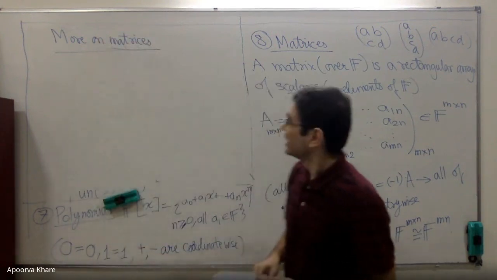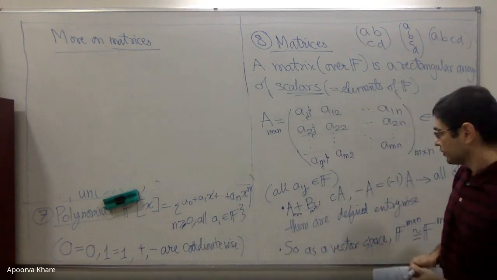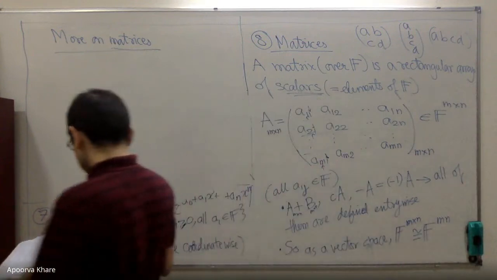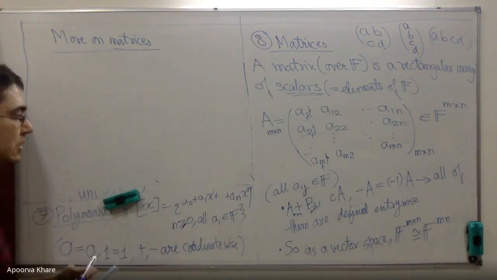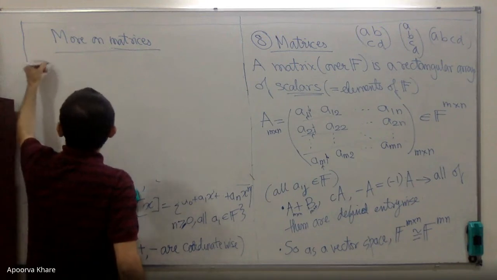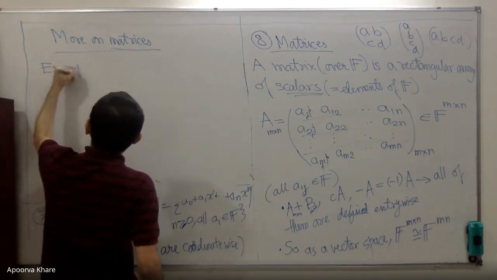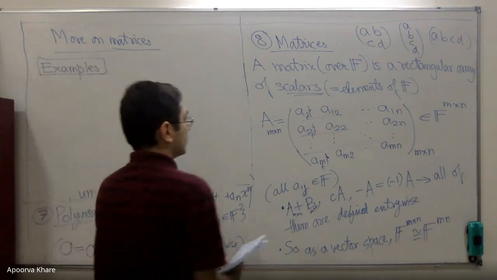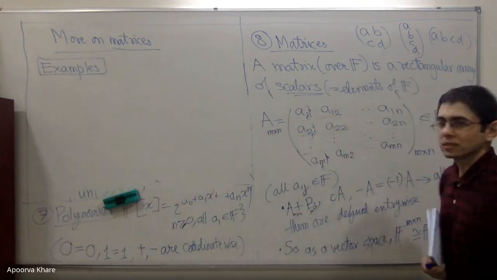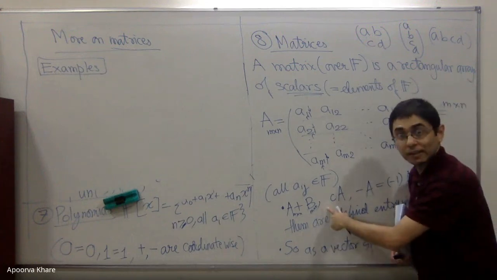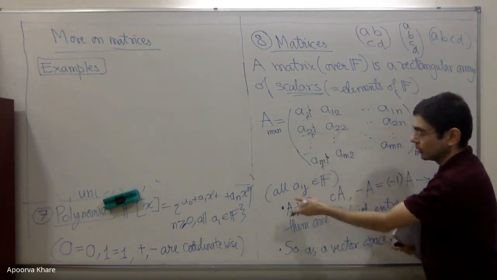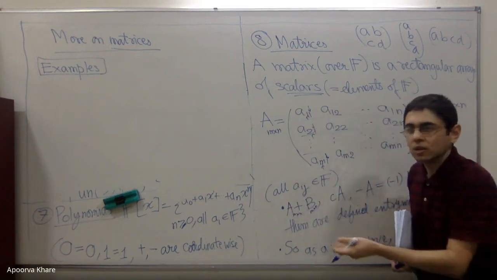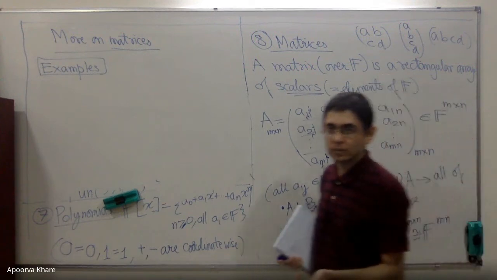Okay, fine, sorry. So, more on matrices. We already saw that matrices form a vector space. Now let me look at some examples of matrices, and some more interesting things. The first example is when all the entries of the matrix are zero. In a vector space, there is always an additive identity. What is that? The only one that can be is the one that, when you add it to any matrix, doesn't change any entry. So every entry in that additive identity must be zero.